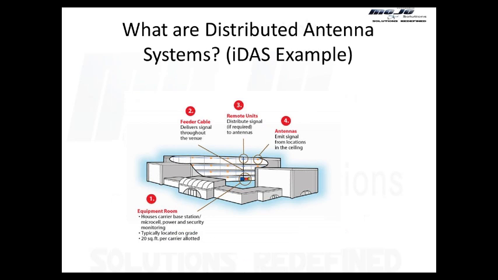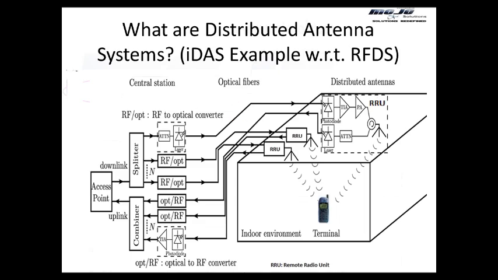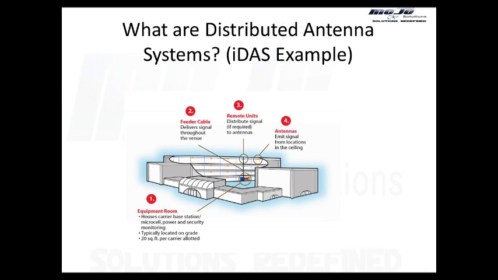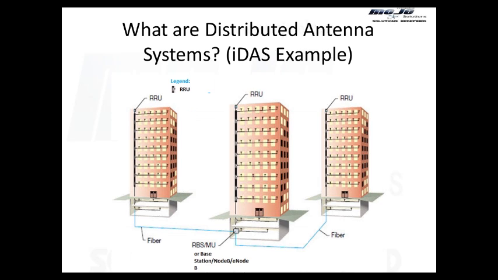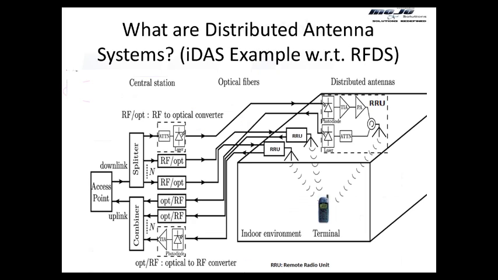We will go into every single detail of how to calculate the link budget, how the link budget is calculated for a DAS site. What is the criteria for calculating the link budget for the DAS site? What are the components of the DAS site? There is an optical RF converter, there's an access point, and how the signal is being transmitted. This is a graphical description of how the signal is going.